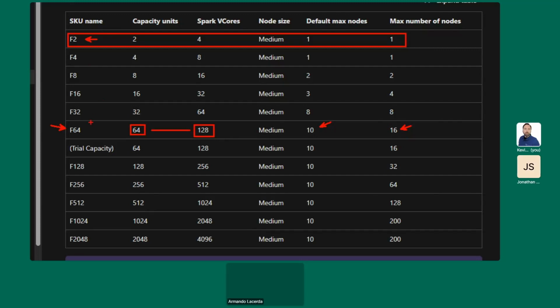At some particular point of the day, I want to have my SKU pumped up to a higher level so my Spark cluster can have all the processing power it needs to run, and then go back to whatever it was before. That can be done, but as of today, it's a manual operation, right? You have to automate that through scripts, so you can increase or decrease the compute capacity as needed. It's not automatic as it is today.